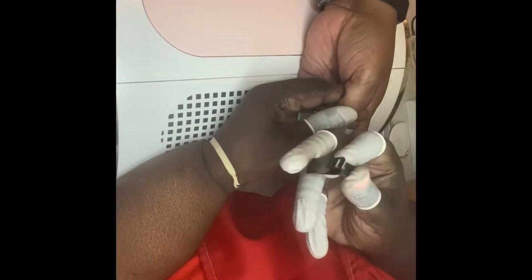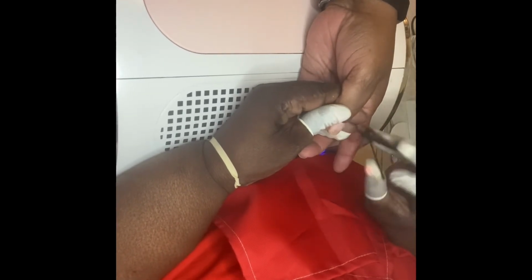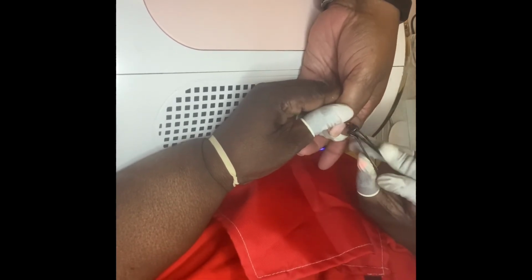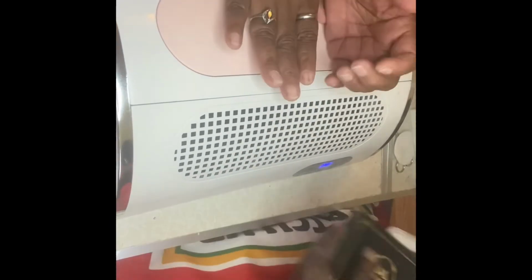You could cut with that too, but if you're trying to make a straight line, it'll be best to use the straight clipper on square tips. It's best used for that because it has that straight line. But if you use this round curve, it's best for your toes, or you could use it on your fingers as well.